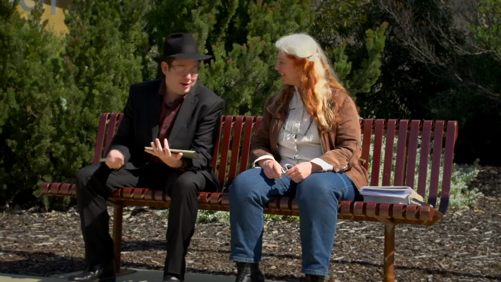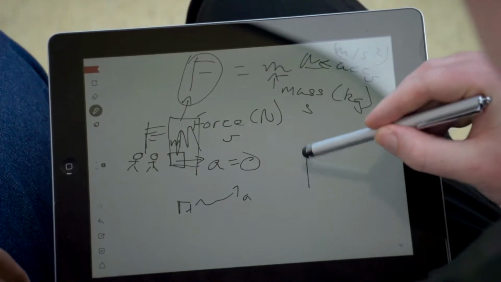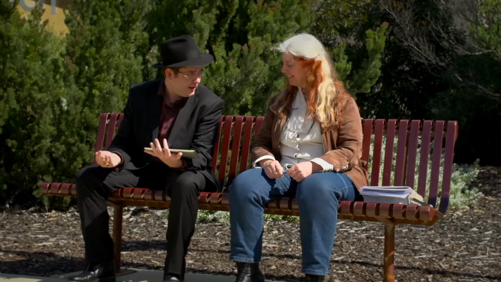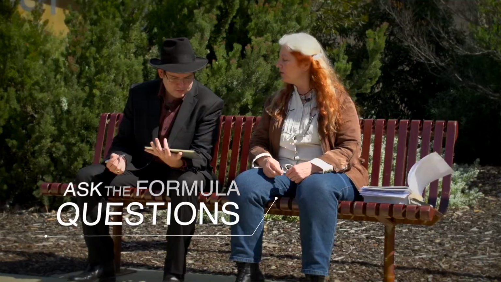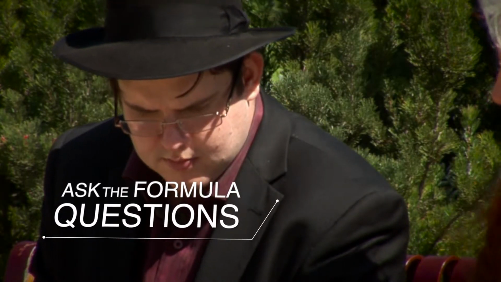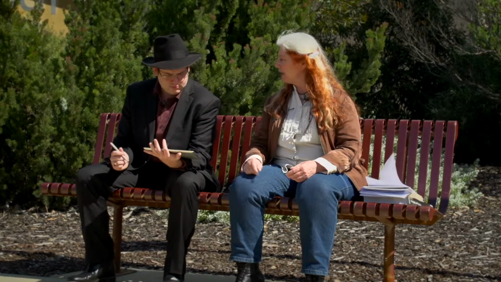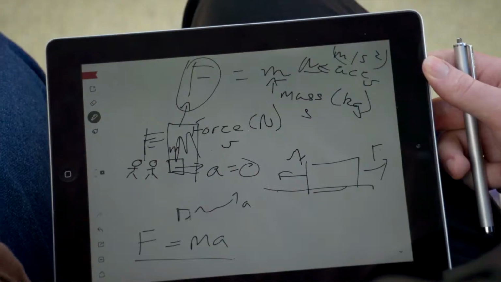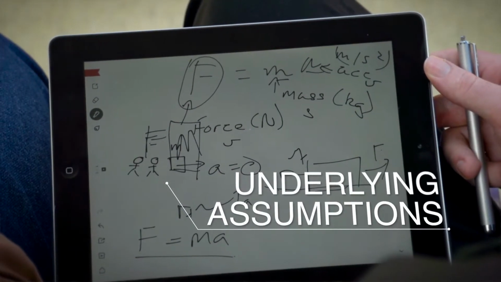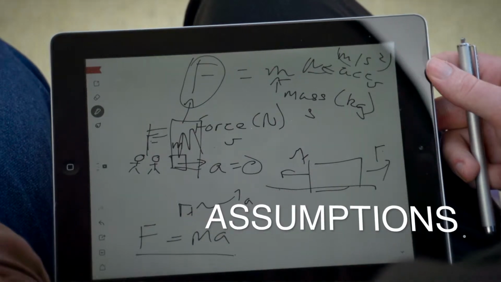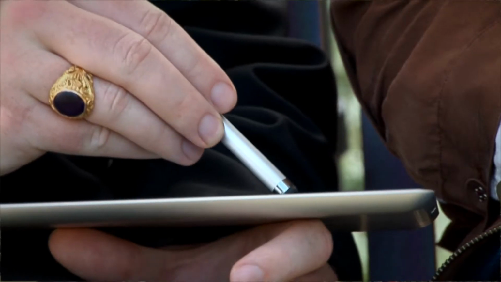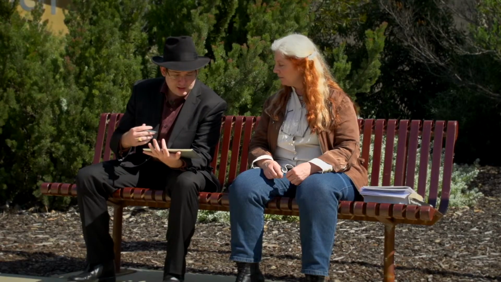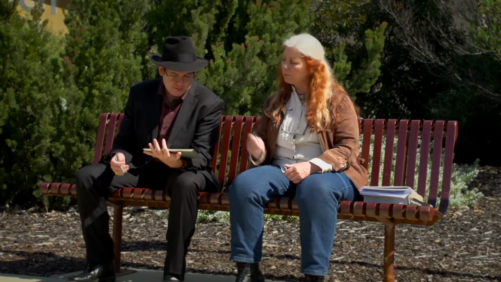What else? What if someone had stolen the wheels? Then good luck with friction in that case. Okay, so what we've got happening here is we have a formula. We can ask the formula questions about what happens if I increase that, what happens to the other bit, if I change this, how does that happen? What underlying assumptions have we got for this one? So that we're always in contact with the mass, that the two people push the same way, that there's no friction. Okay, but something else.